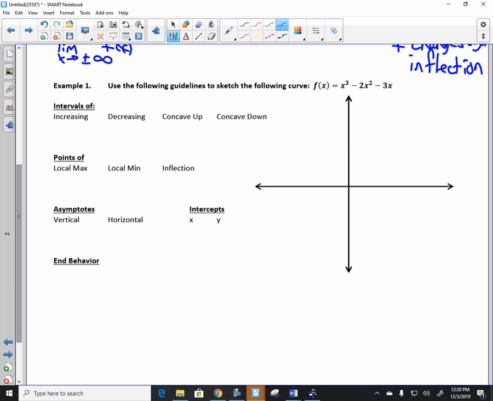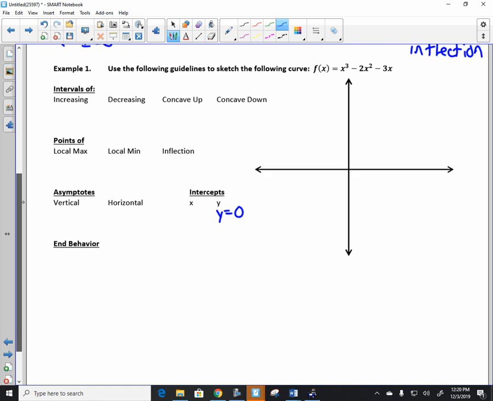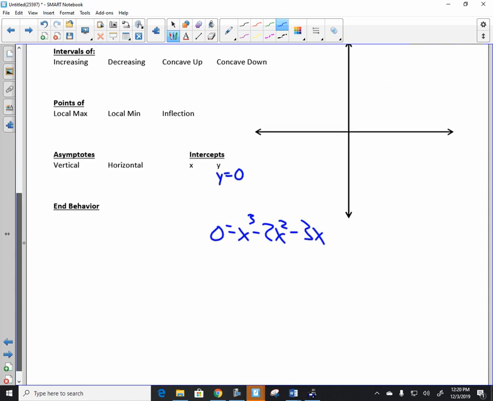That's great. I like to also look at the intercepts. The intercepts are often great things to be able to find. I want to find the y-intercept, so I plug in 0 for x, and I get 0. Y is equal to 0 is the y-intercept. In order to find the x-intercept, I will set the function equal to 0. 0 equals x cubed minus 2x squared minus 3x. Some functions are very difficult to find the intercept for. This is not true for this one. We have no problem finding the intercept here.